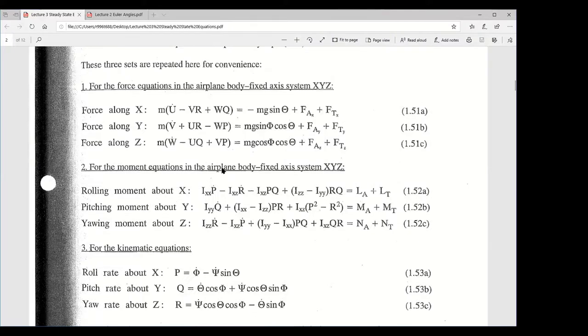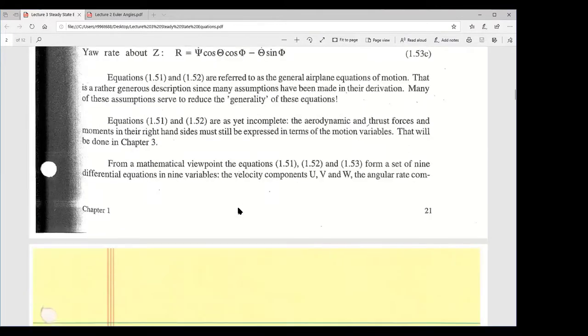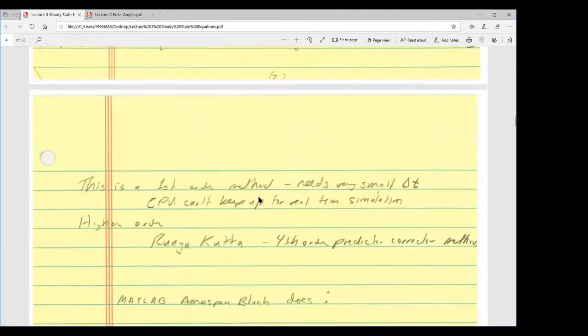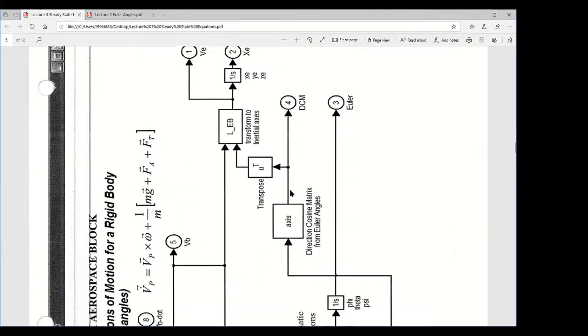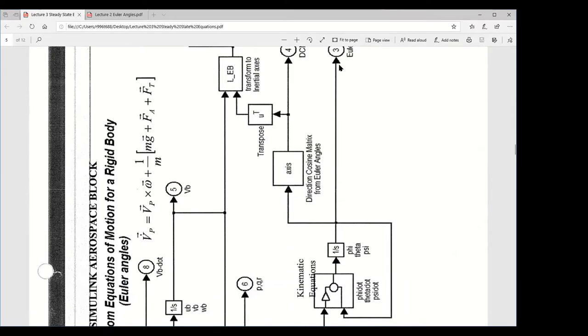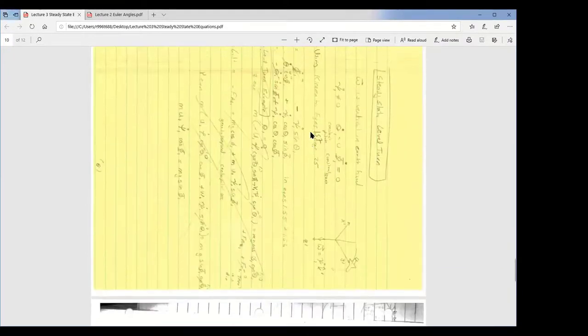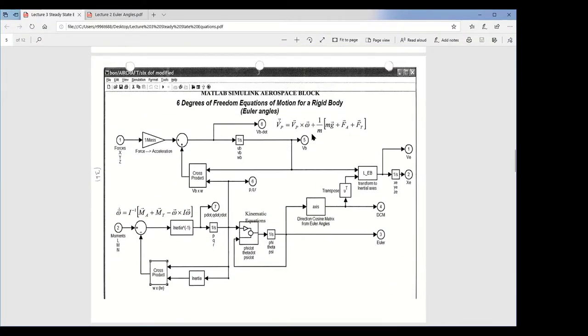So there's the force equations that are in that top equation, the VP dot. And then here's the moment equations, which are in the omega dot equation. This is all the stuff I've been showing you. I just scanned the whole thing in. I need to flip this thing around. There we go.